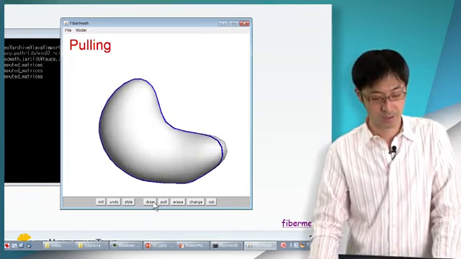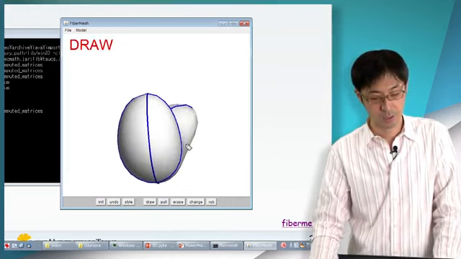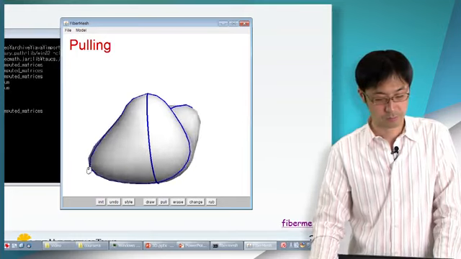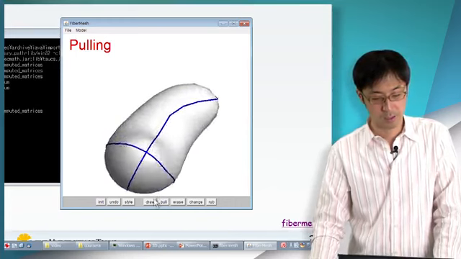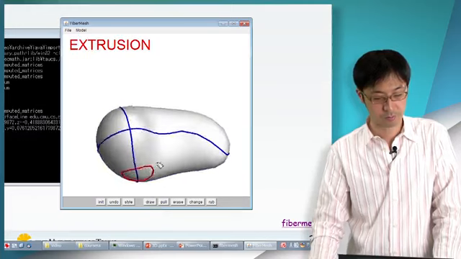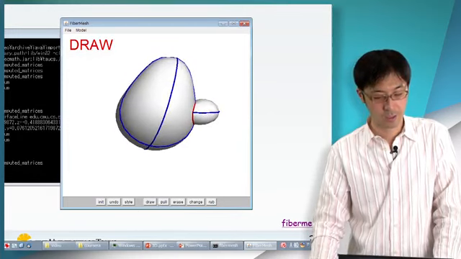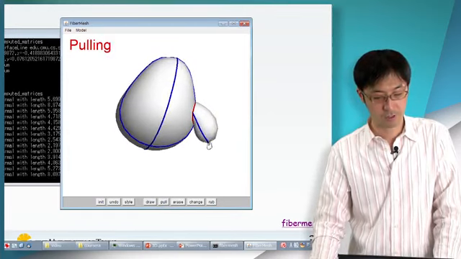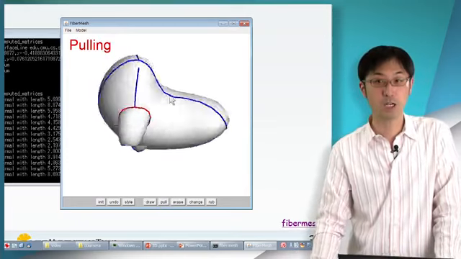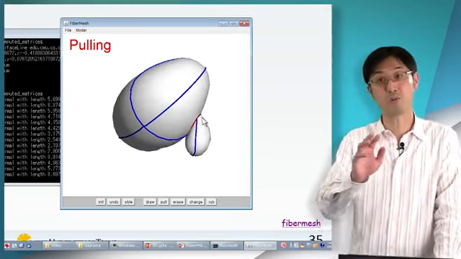So in this way, you can get more control, and you get smoother shapes, which was not possible in the polygon-based system. You can also add more control curves this way, and then you can grab them to change the shape. And then, like the previous system, you can also add an arm. And from sideways, you can pull it down to change the shape. And here, as you see, we have two kinds of curves. Blue curves are a kind of smooth constraint, and red curves are, as you see, a sharp constraint.